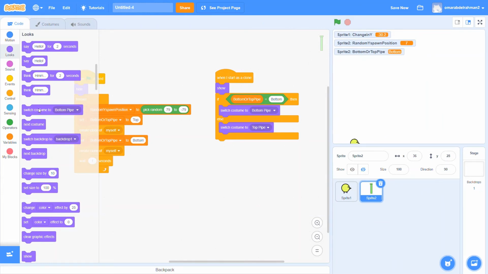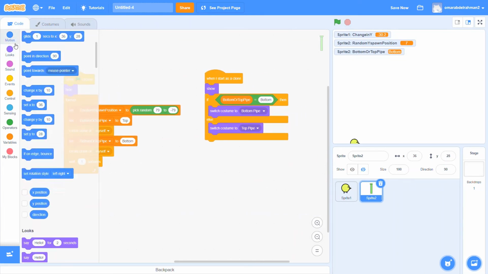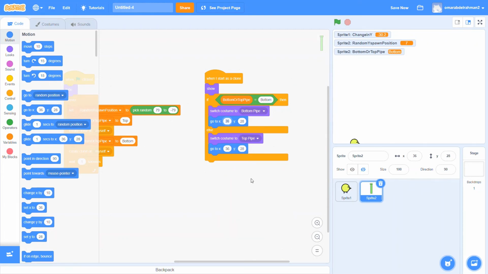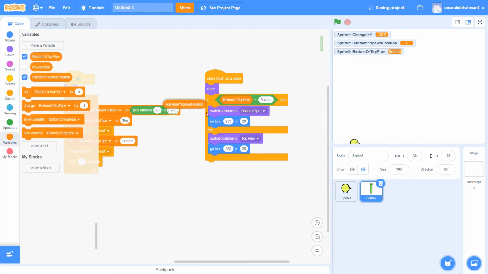And we wanted to go to XY. Let's grab a go to XY over here. Then I'll duplicate it for here. Let's grab X position. Let's make it 259. And then the same number for here, 259. And Y position, we want it to be the same Y position in anyone. So we'll go to variables and drag the random Y spawn position variable.